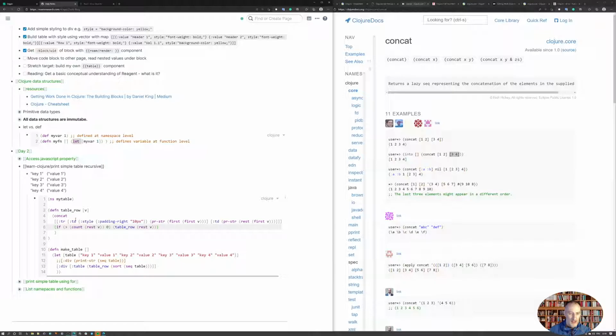So this is the first one. You can also see that I was successful adding a style here to my table row or table cell.